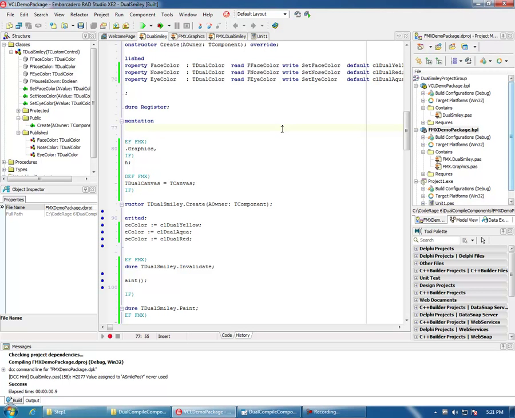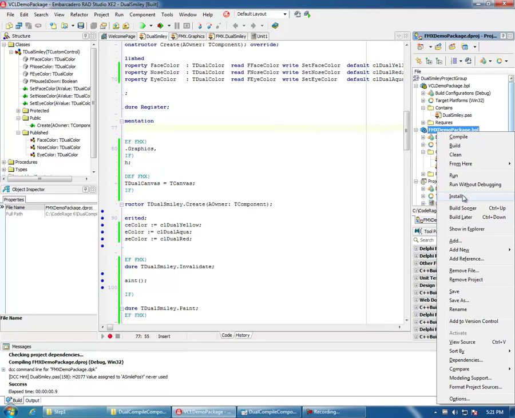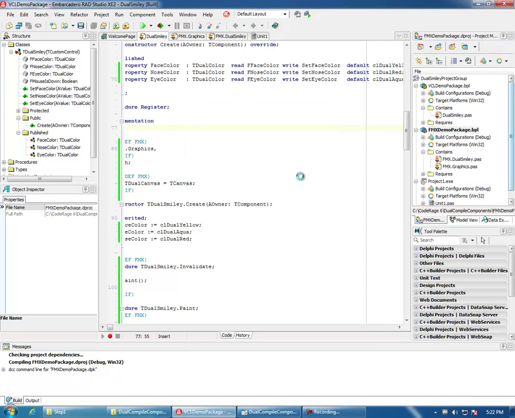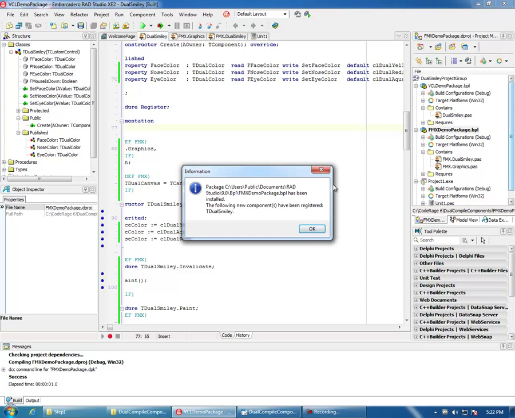Now it's time to compile and install our component. Our component is ready to be used in FireMonkey.